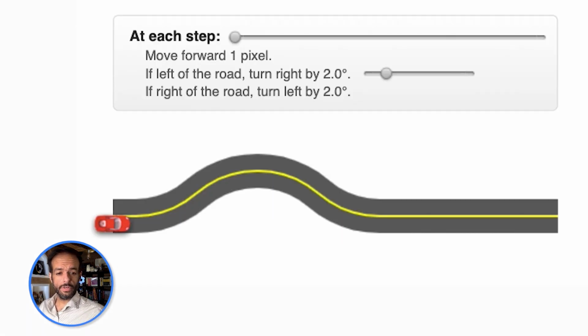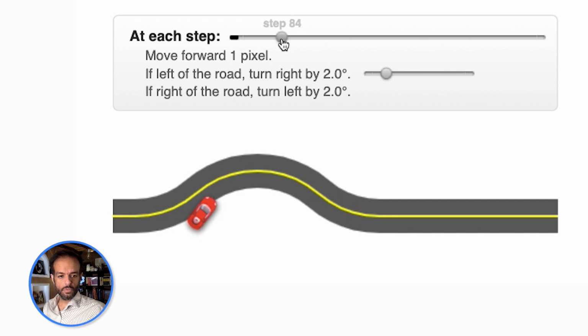So this new and updated version of the interactive visualization continues to have the time slider where we can observe the system at any step, but also has this new slider that has a range of movement for how to turn left and right, and you can control it. By default, the initial state of the system is that you turn 2 degrees to the right if you observe that you're left of the road. So let's see how that affects the system if we change it. Here, you see the system moving to the right, to the left.